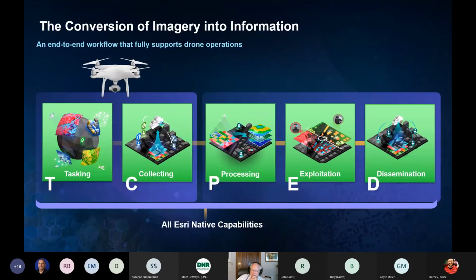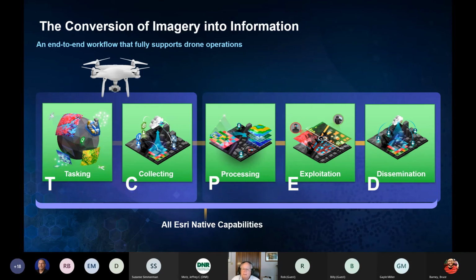You basically start with the tasking, then you move into collecting, then you're processing your content based on your area of interest, then you're exploiting it to make it more useful to the decision makers, and then disseminating that information out to all of the people who are authorized to work with it, to see it, and in some cases that includes the general public.